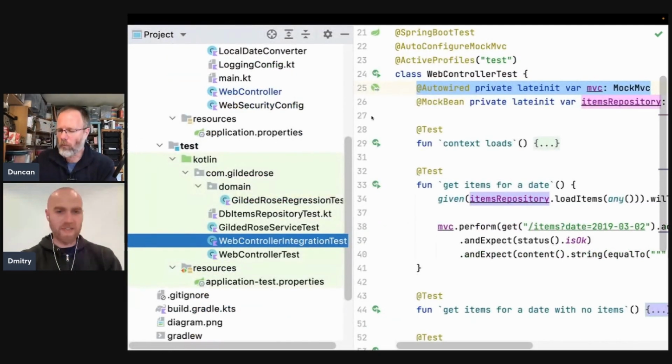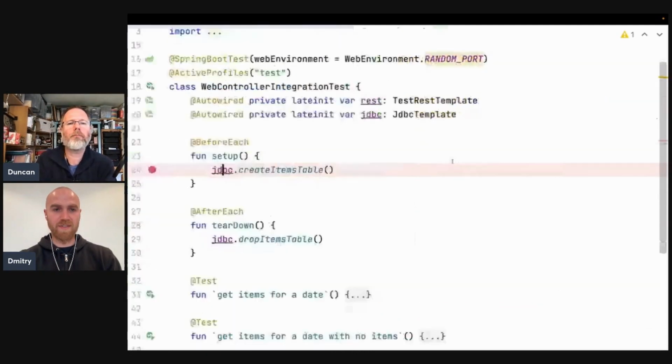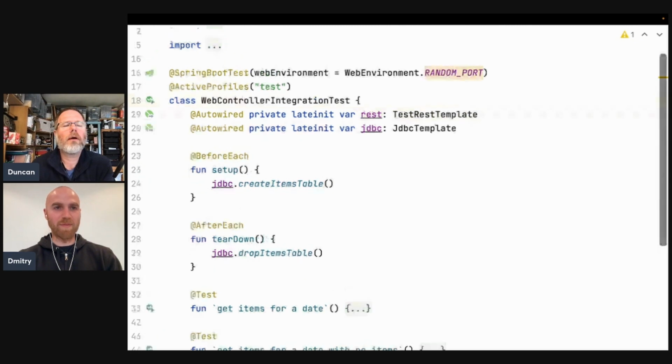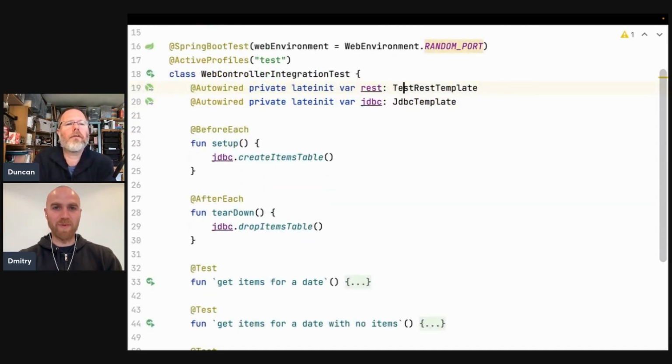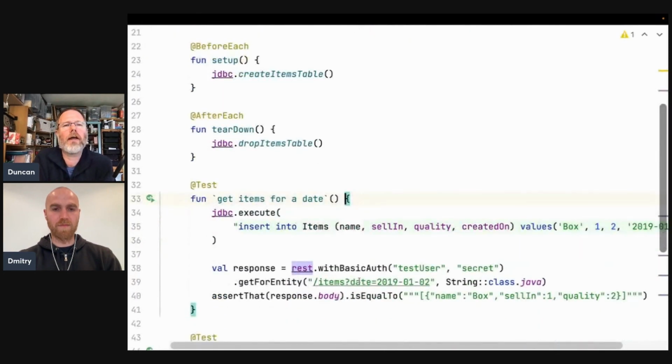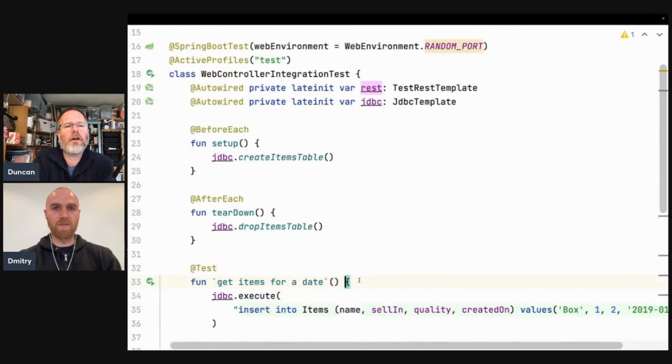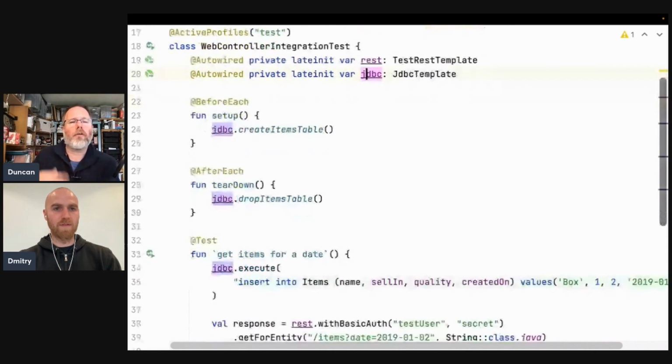There is a similar test, but it's an integration test, the one that was failing earlier. I think this might be a better place, but maybe we should just rewrite WebController at this point. So we're making a test that actually runs, because it says random port, that actually runs up a web server. So I guess it's going to be probably slower than the other one, but it is actually running up a web server, and then has a JDBC template that is being used to populate the database and all of the things.